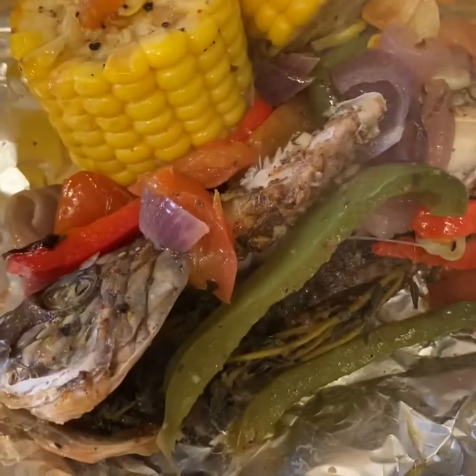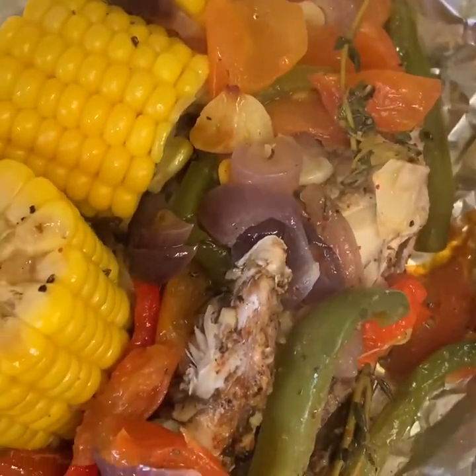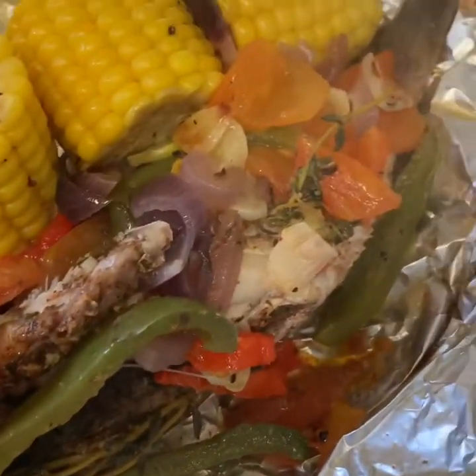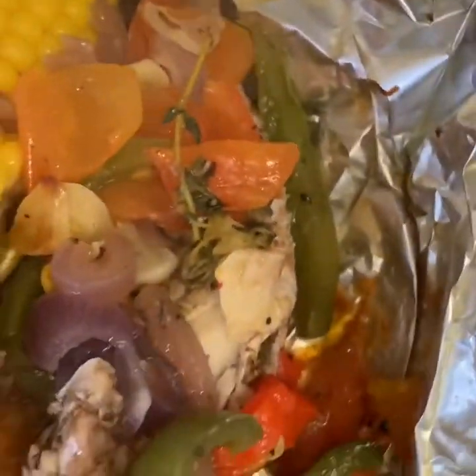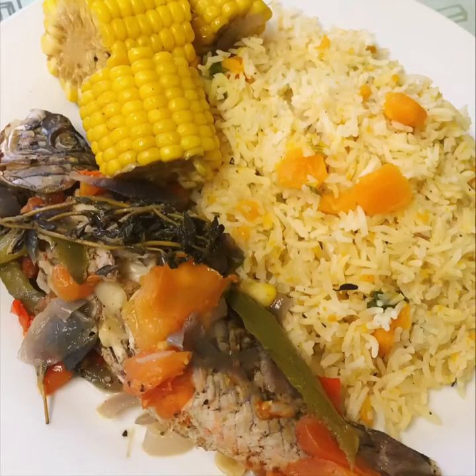I went in and did a little taste test to make sure it was cooked — very yummy, it's got a kick to it because I love my spice, but that's it, all done. This is the end result guys — it turned out really lovely, it was packed with flavours, very tasty and delicious. Thank you so much for watching, I really hope you enjoyed this video. Until next time, take care and God bless.